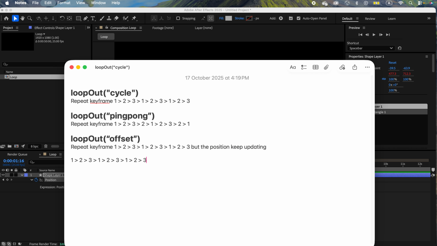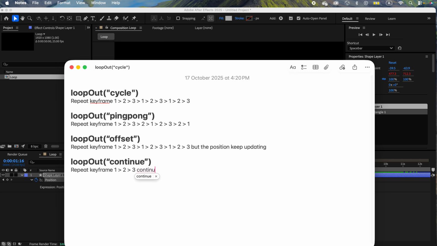So for continue, it only repeats 1 to 2 to 3.